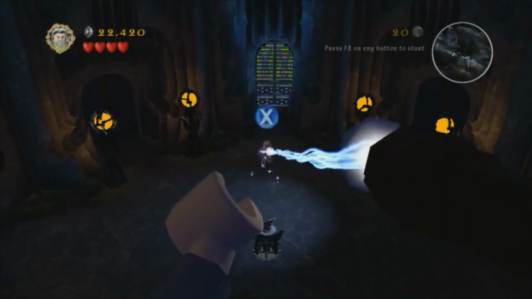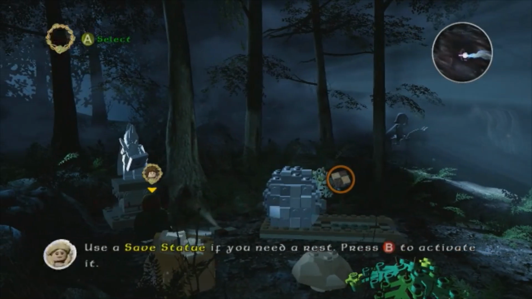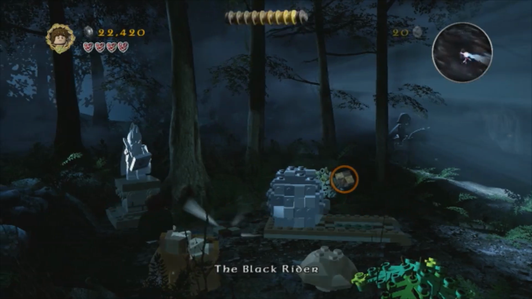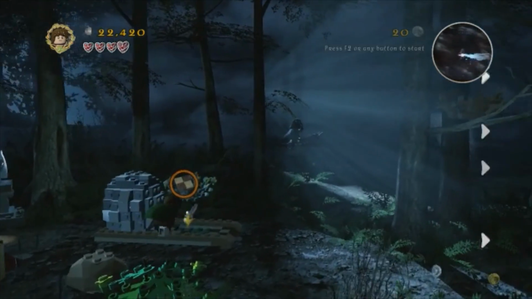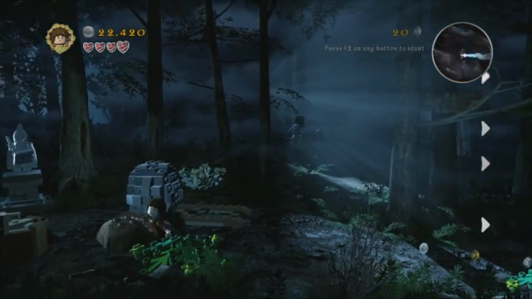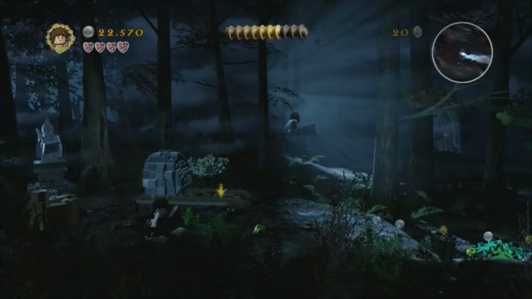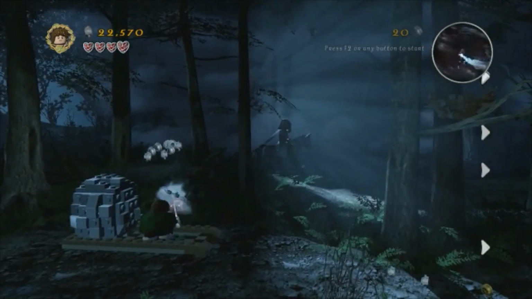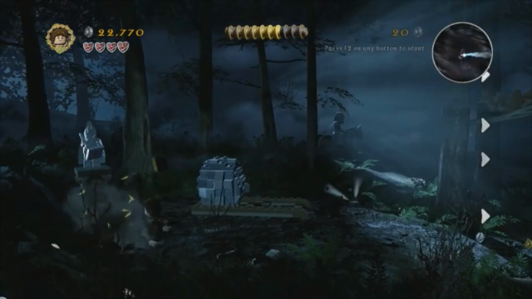Alright, skip that. We're gonna switch parties here. We're not gonna do the fight with Saruman right now. I end up doing it, but you actually don't need to do it if you've already gotten the minikit in the fight with Saruman, and if you've also gotten the minikit for the end part of the level where the Black Riders are chasing you down. There's only one minikit during that segment.